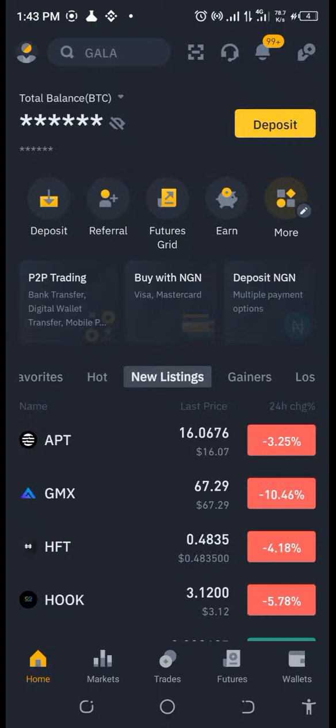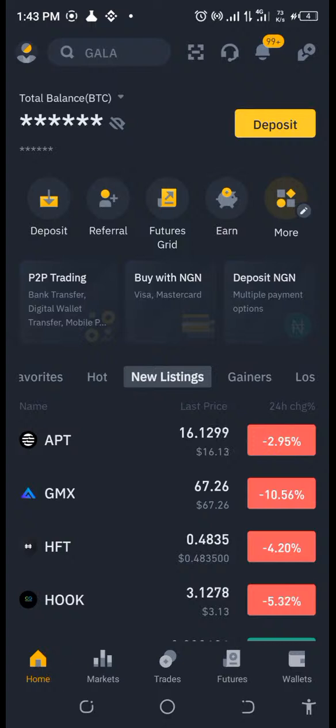So today, we are going to be trying out another kind of arbitrage. Not too different from what we've been doing, but in this case, it's purely spot trading. So in this particular kind of arbitrage, we're going to be buying and holding for a short while and then selling back to get profit.